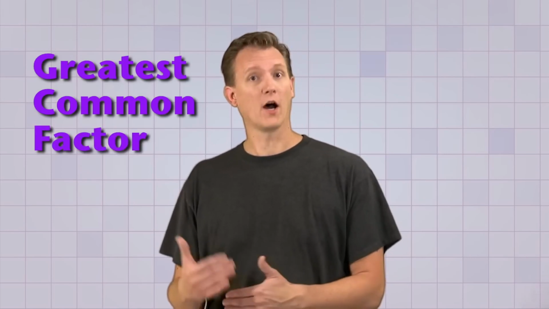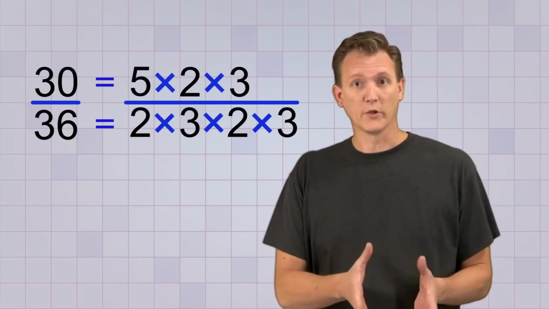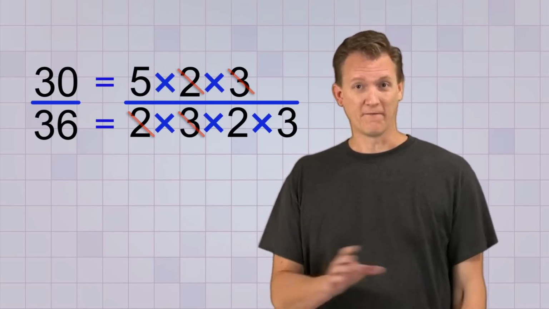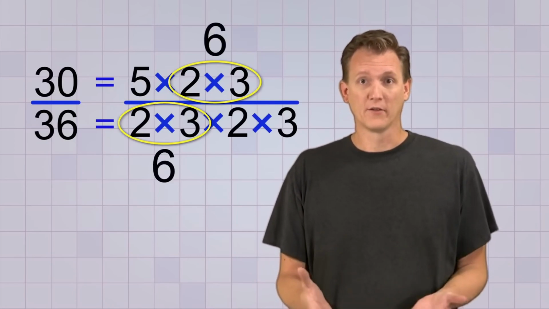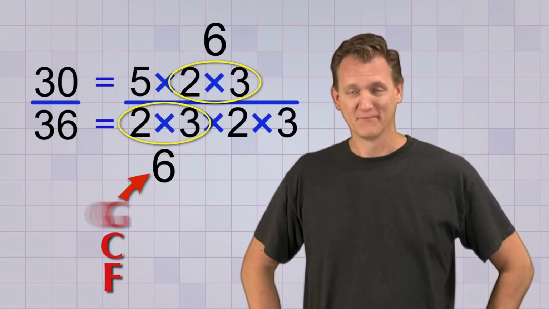Now, some of you may have been taught that the way to simplify fractions is to find the greatest common factor of the top and bottom numbers and just cancel that. Basically, that's what we are doing when we cancel all of the common factors using our procedure. In fact, if you multiply all of the common factors together, you'll get the greatest common factor, or GCF as I like to call it, to sound cool. All right, so that's how you simplify fractions.